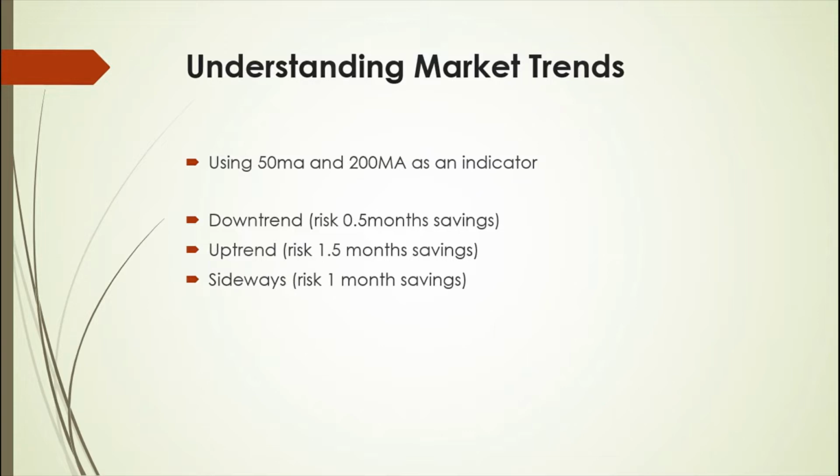So even if you see a possible bullish breakout, it is likely to happen. However, the breakout might not be as great compared to an uptrend, and therefore I'm willing to risk a little bit more in an uptrend compared to the downtrend. And of course, when it is sideways trending, because it's undecided, I need to be prepared, and therefore I risk 1 month of my savings. Because if it trends downwards, I just scale back on the risk, cutting away all the less likely counters, and when it trends upwards, I can power out on more trades.